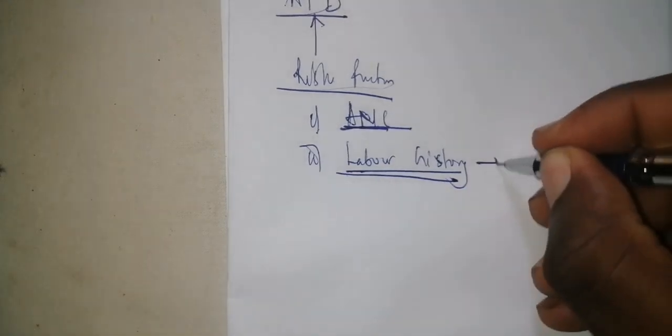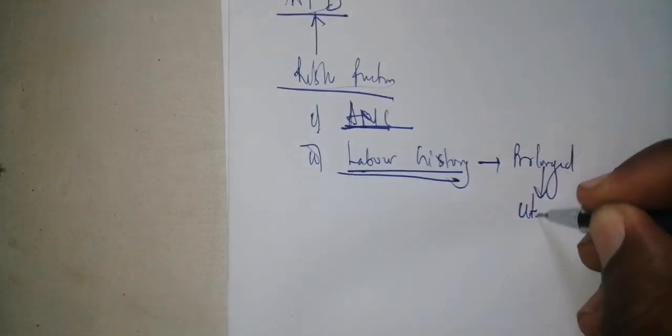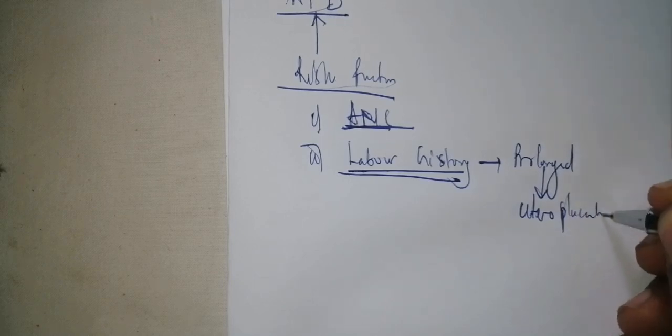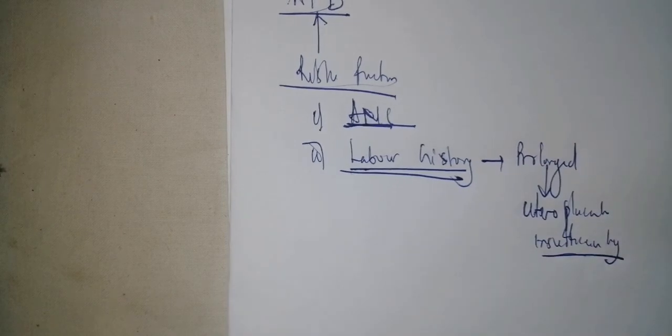Prolonged labor can also result in uteroplacental insufficiency, that is, a reduction of the perfusion from the placenta to the umbilical cord. So when you have prolonged labor, it is going to result in acute fetal distress via the mechanism of uteroplacental insufficiency. Those are the different elements that you have to visualize. That is on acute fetal distress, and those are the risk factors of birth asphyxia based on acute fetal distress.